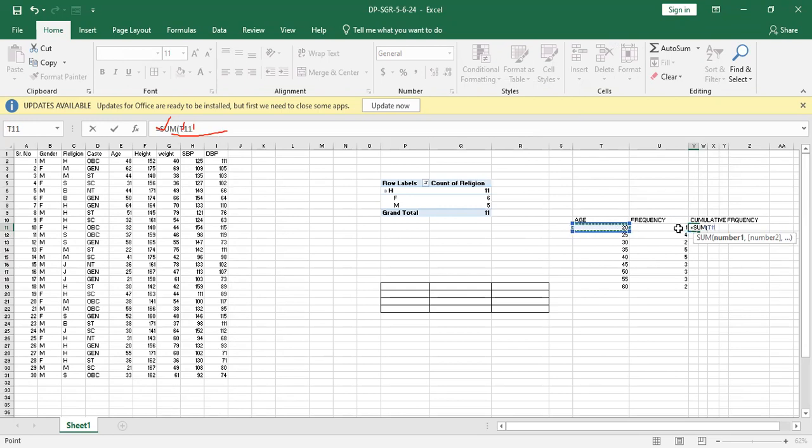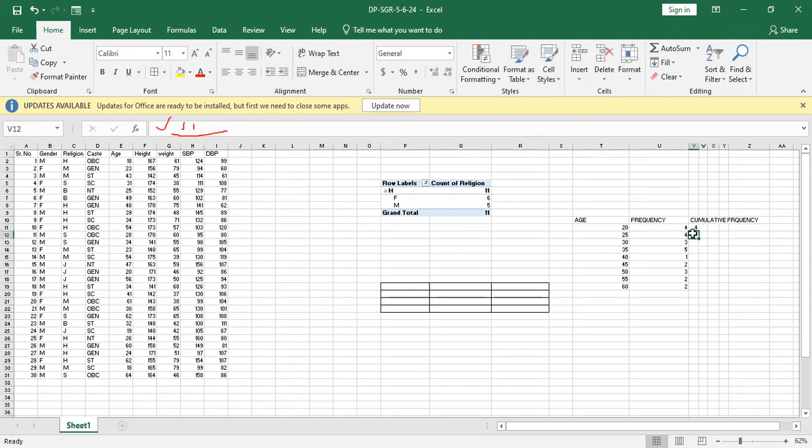I am going to fix this cell by putting a dollar sign because I had to fix it. Then I will give the colon and again select the same cell, then complete the bracket, enter. Now I can use this formula and drag down till the end. So we will get the cumulative frequency like this.